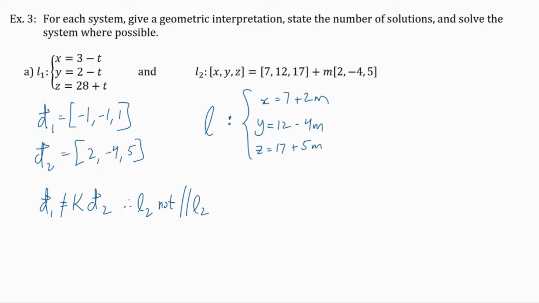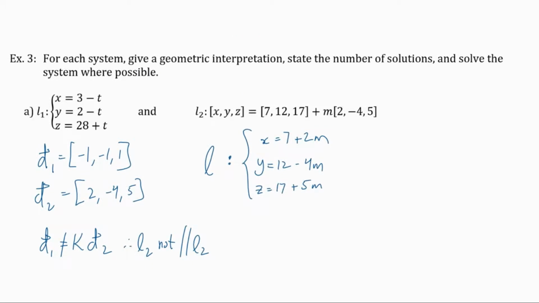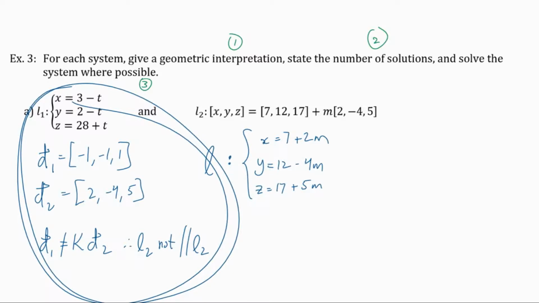You do not have to write all of that, okay? These are the instructions I was talking about before. Step 1: give a geometric interpretation. Step 2: state the number of solutions. And step 3: if possible, solve the system, determine and state the solution, where it's appropriate, okay? So I don't necessarily have to communicate when I'm eliminating possibilities, but you might write this down. Of course, I'm doing it for the lesson because I'm showing my thinking.